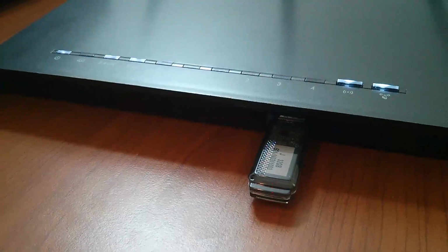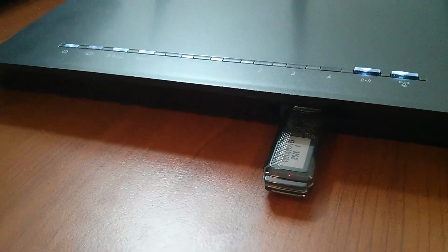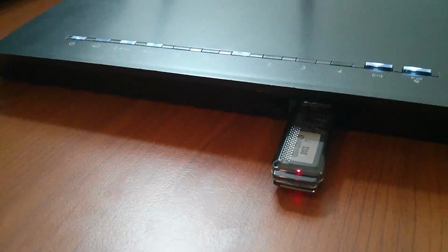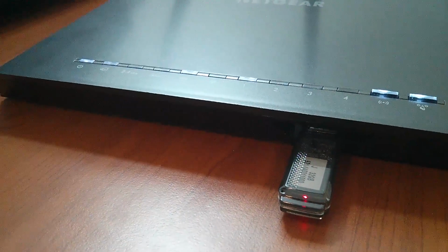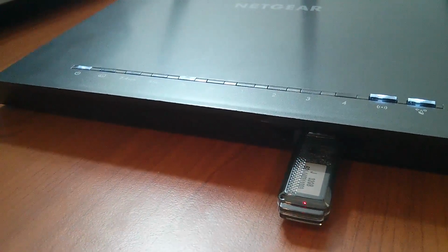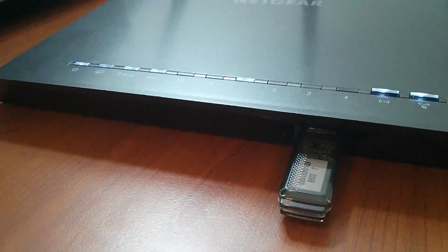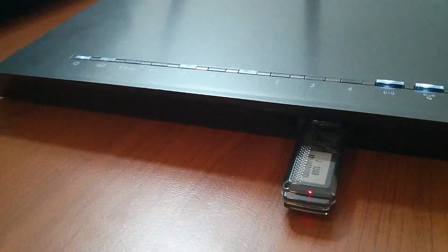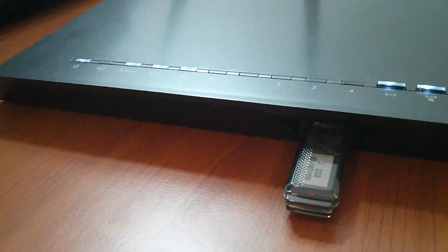An issue I'm also having, and honestly I can't reproduce it all the time, it's going to happen occasionally, but when I am playing the large WTV files from the portable hard drive or the USB 3 stick over the 2.4 gigahertz network, in several cases I did have Wi-Fi either drop or connectivity to the internet drop. It had only happened a couple of times, so I can't fully attribute it to this problem, but it happened I think 2 or 3 times, and it all happened when I was actually pulling a file either from this USB 3 stick or from a portable hard drive, where internet connectivity would be lost or Wi-Fi would be lost.